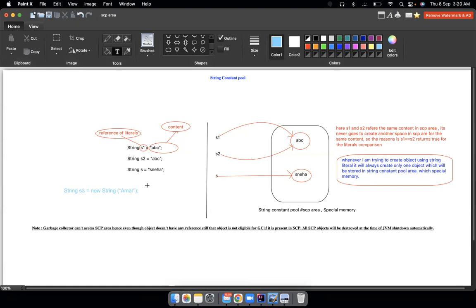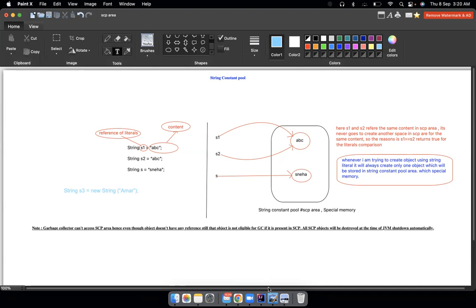One will be in the heap area and another in the SCP area. The SCP object will not have any reference, but the heap object will have a reference, which redirects to S3. That is what this note is trying to say, and all SCP objects will be destroyed automatically at the time of JVM shutdown. So this is all about the string constant pool.